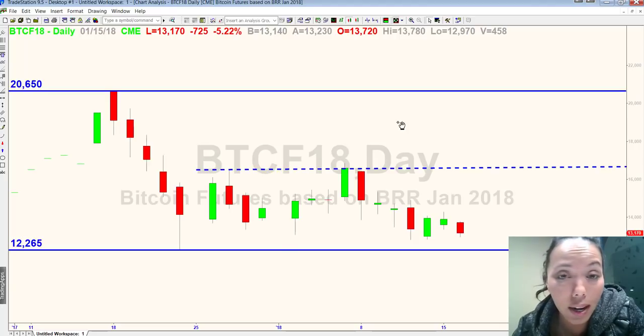Now, a lot of traders are waiting until after this first contract expires. They want to see what happens. How high is the volatility going to be? How much is the price going to start swinging around towards the last day of trading? It's unknown, so it's good to go off historical data and behavior of whatever it is you're trading. And so the February contract expires, well, the last day to trade it is February 23rd, and the settlement date is the 28th. So keep that in mind if you want to start trading the February one.